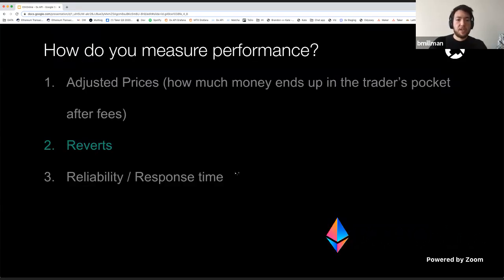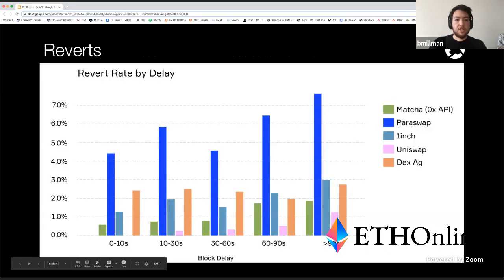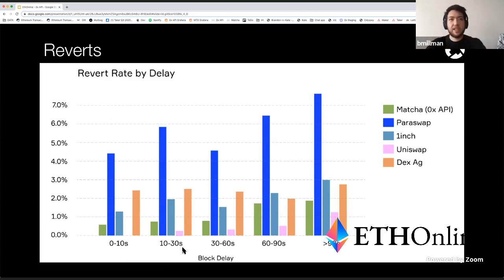Cool. All right. So next thing I'll go over is reverts. Similarly to before, the results up here are produced using simulations. These graphs show revert rate, or percent of times different liquidity APIs will revert given different time delays. Basically we'll try to understand how different aggregators perform given different types of mempool conditions. Let's say two or four blocks go in between actually getting that transaction and then landing and getting mined on Ethereum. How is that going to impact your revert rate?